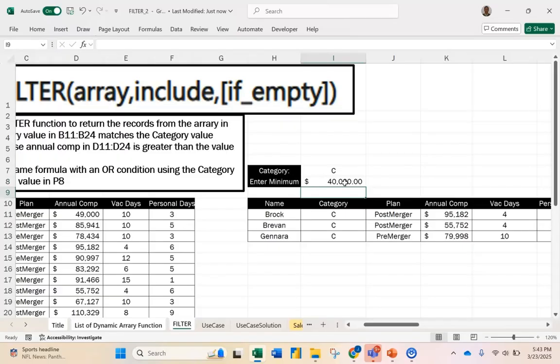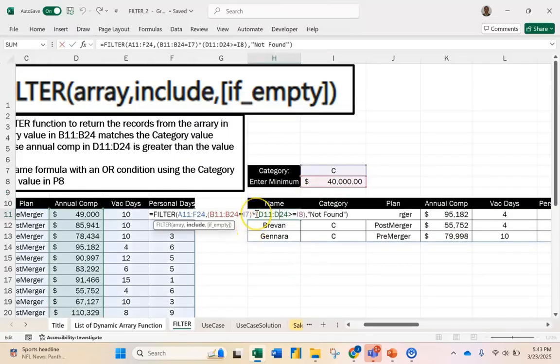When we do or logic, it's going to be the same formula, except instead of multiplying those conditions, we're going to add those conditions. So if this is 1 and this is 0, 1 plus 0 is going to be 1, which is true. If this is 0 and this is 1, 0 plus 1 is 1, which is true. Even if they're both true, 1 plus 1 is 2, which anything other than 0 is going to evaluate to true.